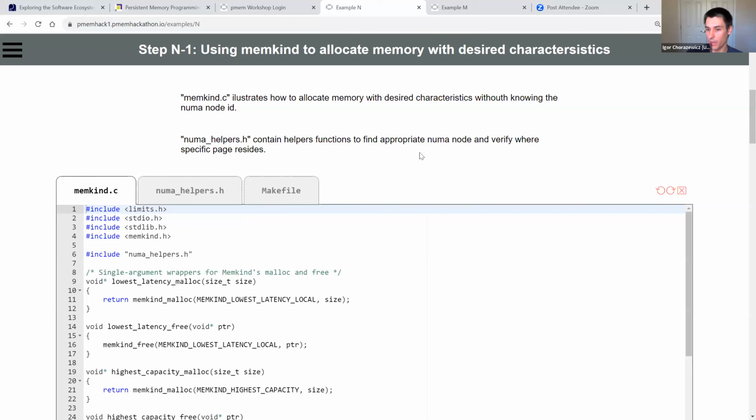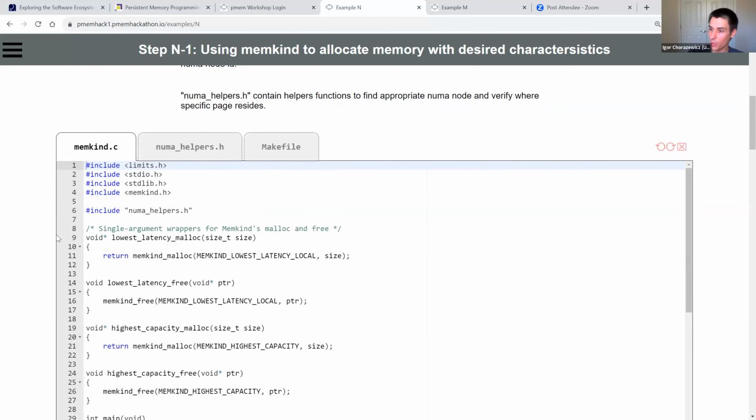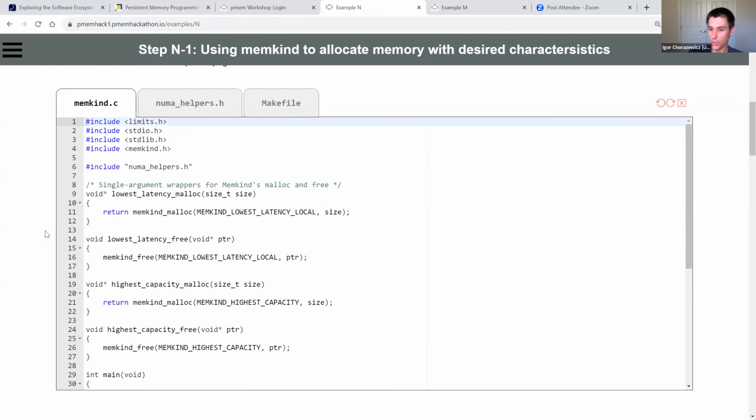So you might want to have an indexing data structure, and you want to have a way to store the actual data somewhere. So for that kind of application, it would make sense to allocate the index data structure on the fastest possible memory, or the memory that is closest to your application, while having the actual data stored on a memory that has the biggest possible capacity, like PMEM, right? Because there will be a lot of data probably. So again, using memkind, you can achieve that in a pretty easy way.